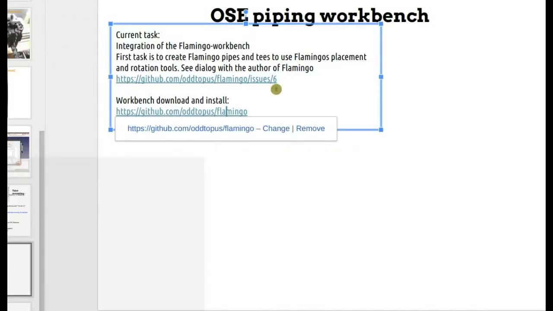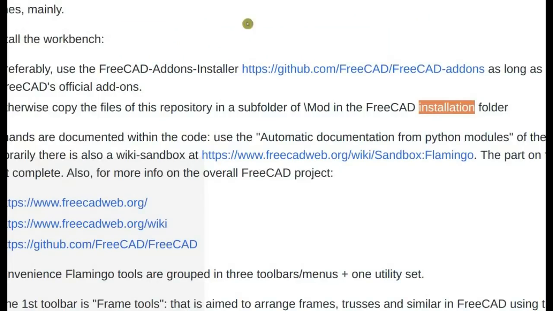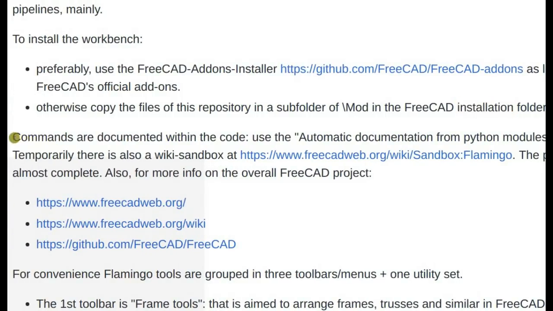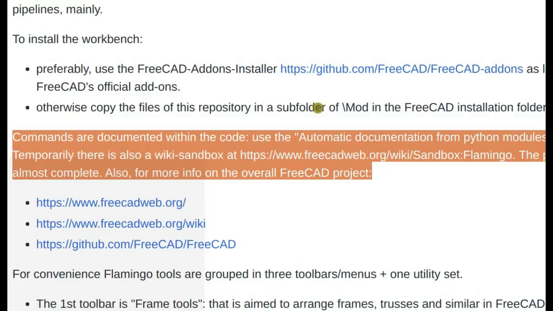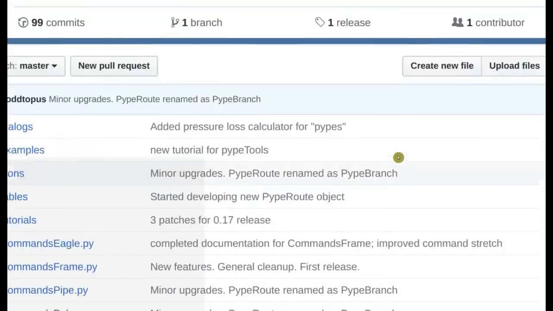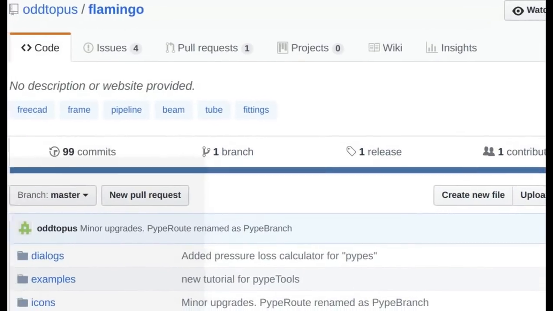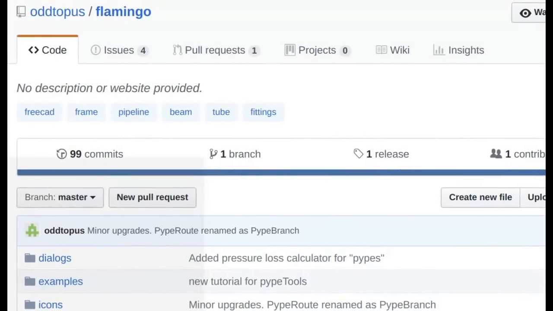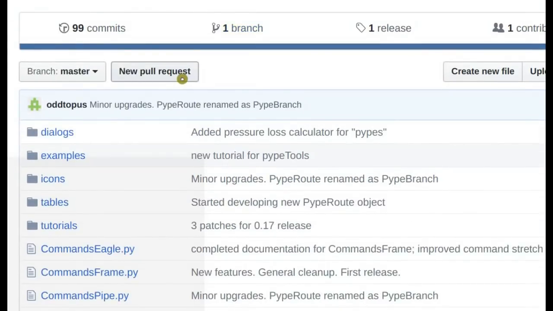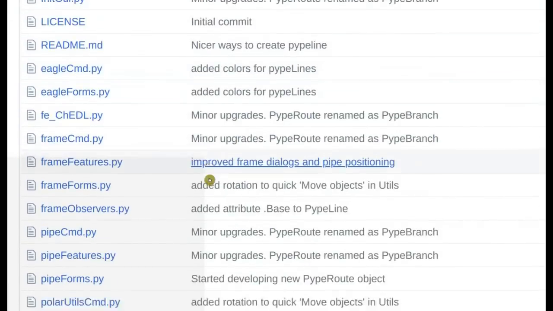What's the simplest way to install it? Can you write a specific command? Because you did well on that. I mean, this is not written for a novice. We want to make it novice friendly. Can you do a git clone on this repo? I think that's yes. Okay. Replace the URL with the Flamingo URL.